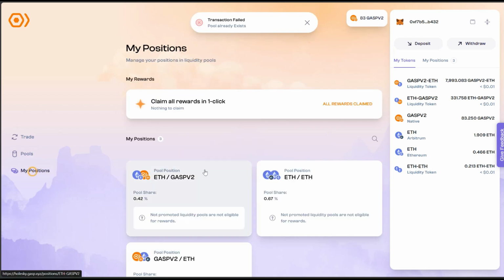Then let me check my positions right here. So here are my positions right here. And I can as well claim reward whenever there's available reward. But right now there's nothing. And also there should be a staking part right here, but it's not showing yet.